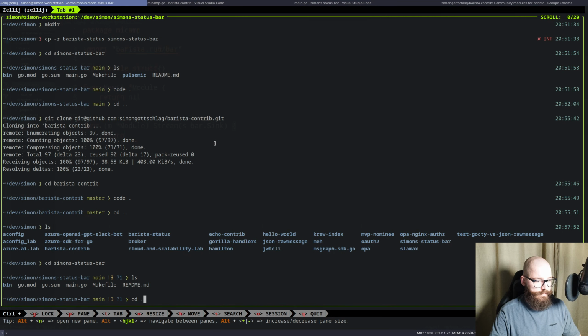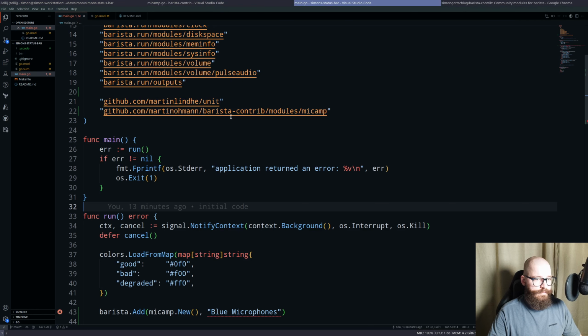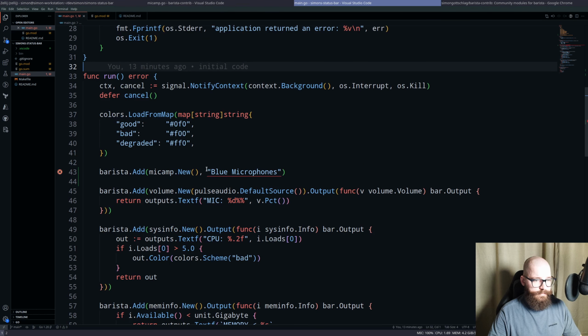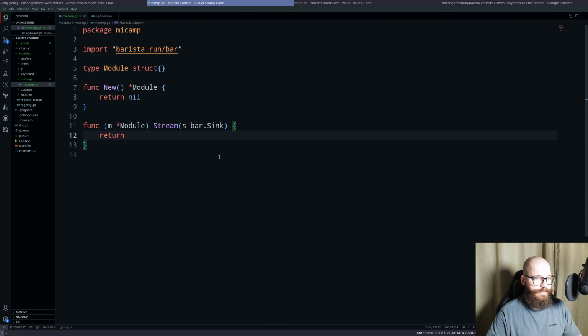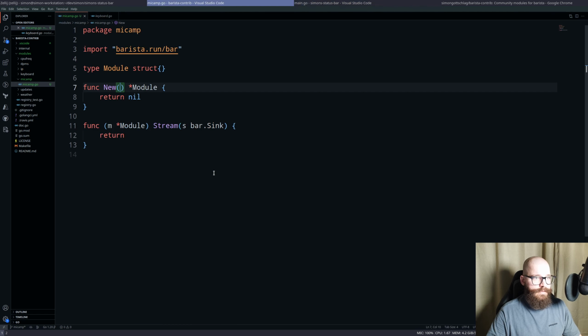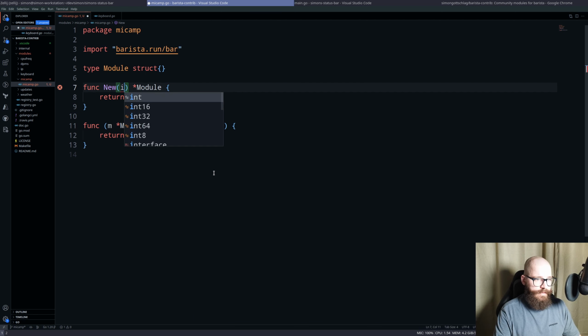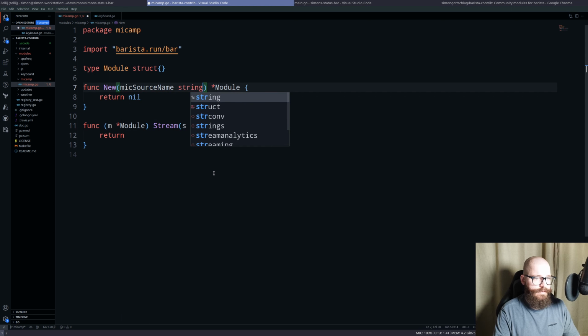And go mod tidy. Right. And perhaps we should take the new, we should add it like this. New mic name, mic source name string.